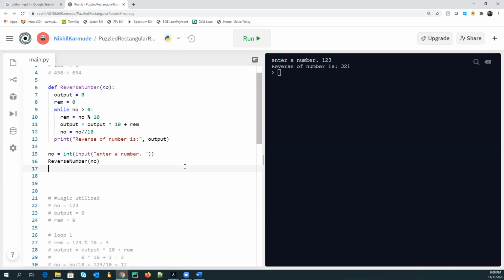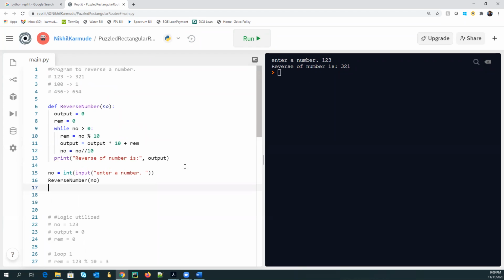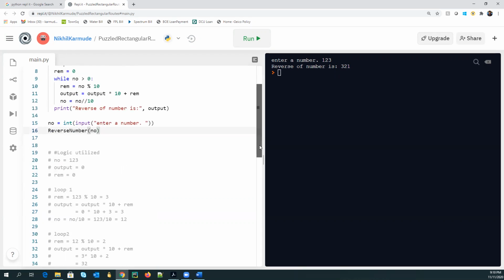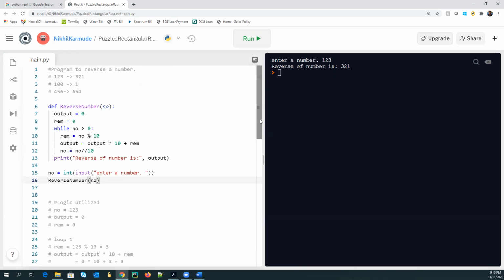So any doubt until now? The session is going to end within a few minutes, so we can continue in the new link. Any doubts, guys? We still have 3 minutes. If anyone has a doubt, we can discuss for 3 minutes and then move to our next program if there is no doubt. No doubt, sir, I understood the program.